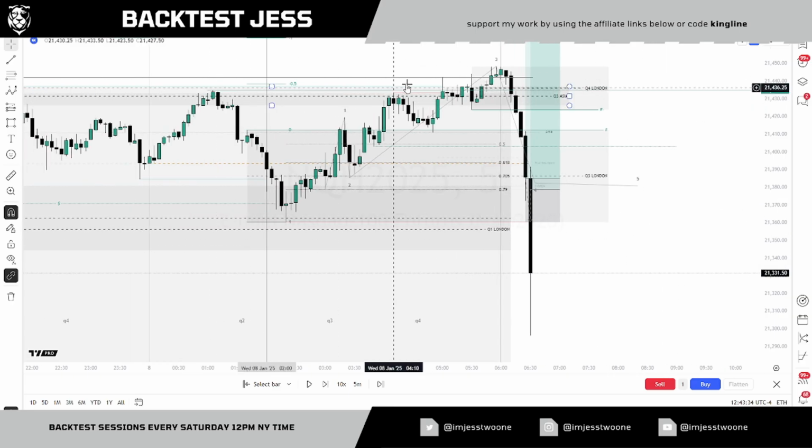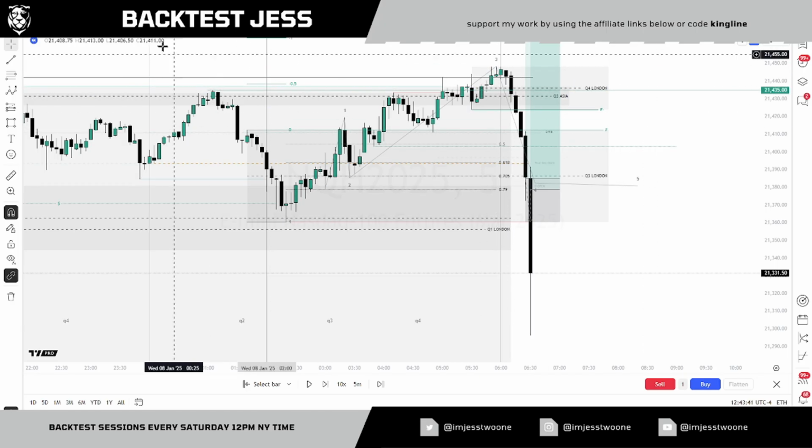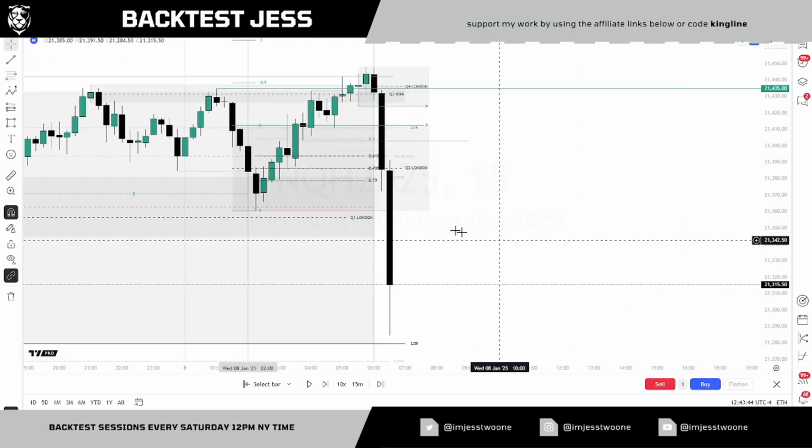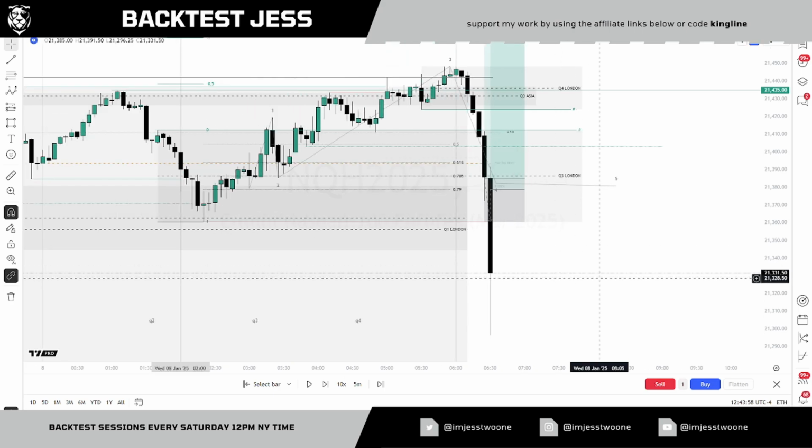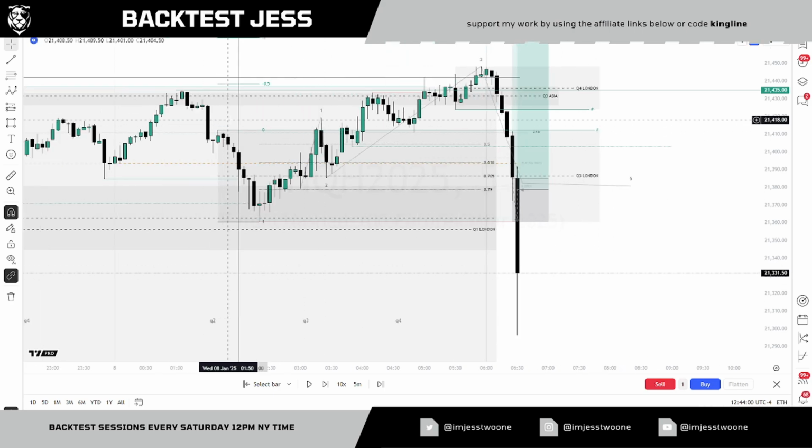So this line here, which we know now this is a wick on the higher time frame, but this line here would have been the change state of delivery on the 15-minute chart, and this would have been, oh, it wasn't a wick, it was a body closure. This right here is the change state of delivery that we want to see higher. So see, after you see a CSD, it's really important to see the displacement. Like I was saying in this case here, when we got this change of state delivery, it was lacking the displacement higher up until this point. And then once we got the displacement higher, look at these closures.